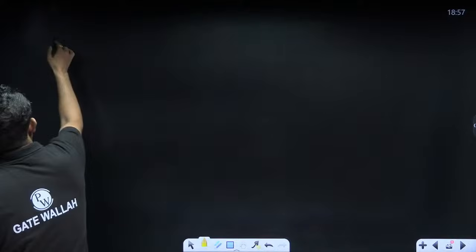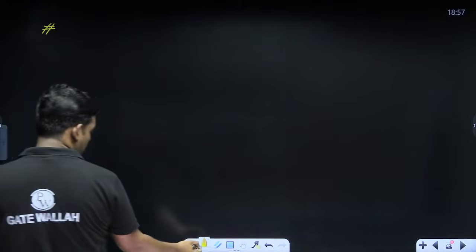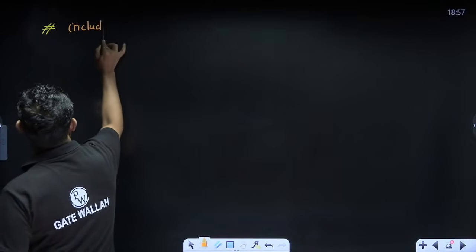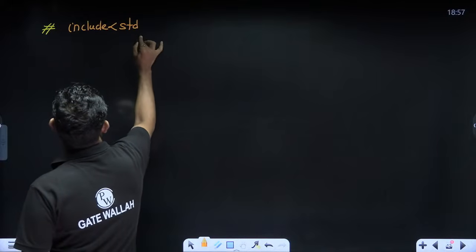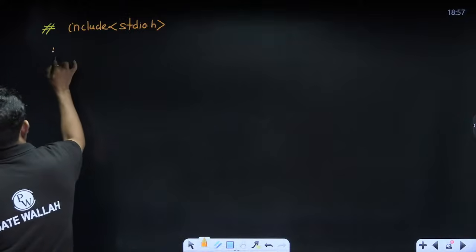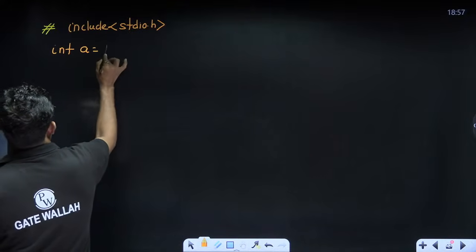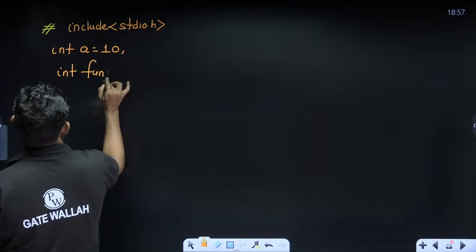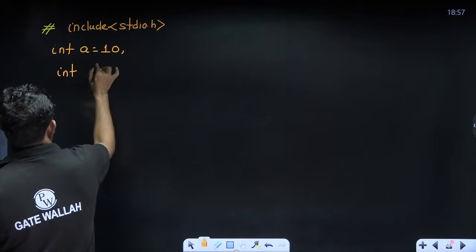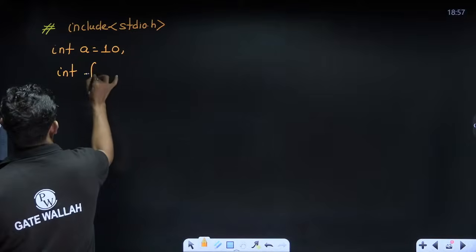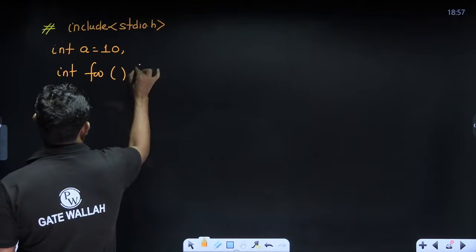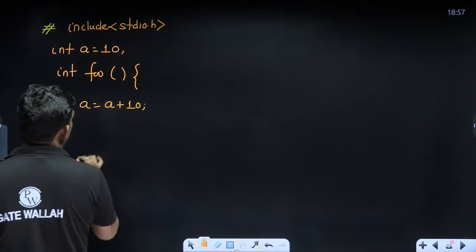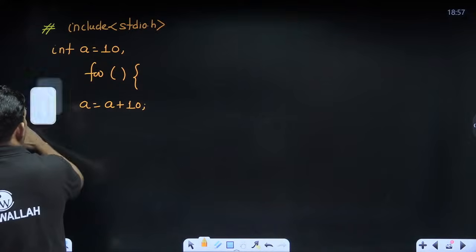Okay. Now let's have another program where I will have a global variable, and let's understand the global variable. #include. When I say a declaration int a, and I say int fun, int main, int foo, where I will not take any parameter, I will just do a is equal to a plus 10, and I will not even return any value.